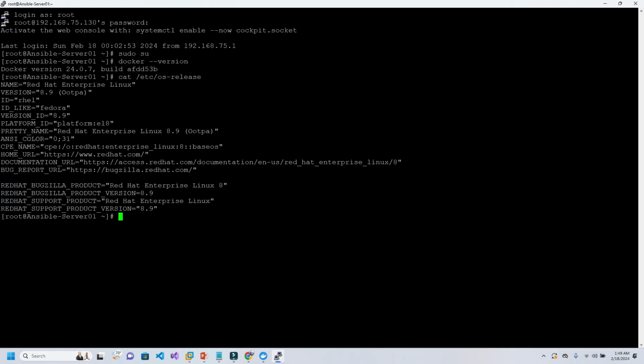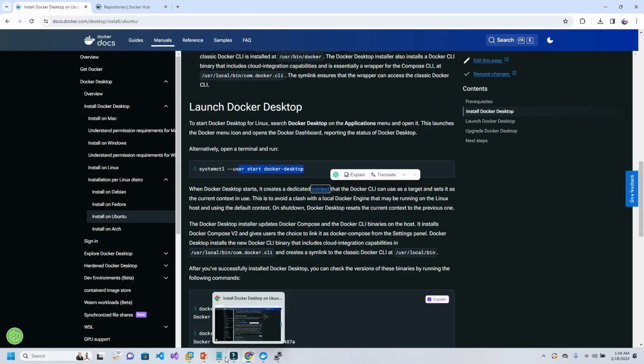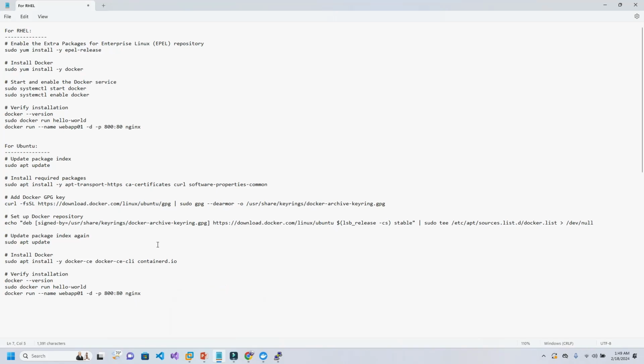All right, so we have now understood how we can install. In today's demo, what I'll do is we will try to run these commands in Linux itself. In your case, you can install Ubuntu, or if you want to install Red Hat, you can use Red Hat as well. But Red Hat is a paid version, or you can get a trial version as well.